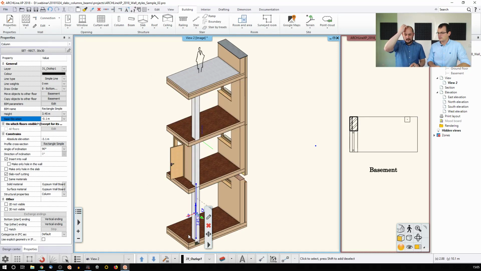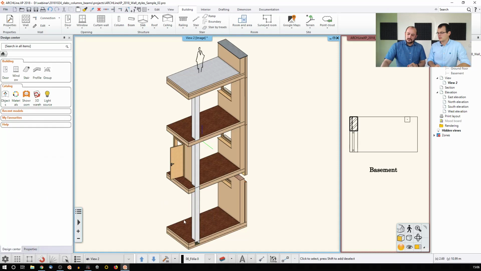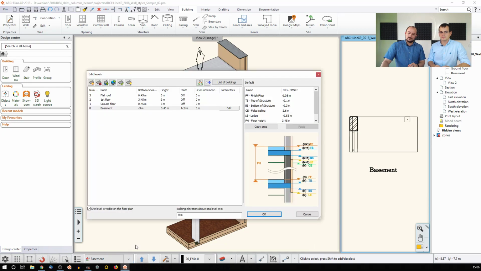I didn't even type a distance or a different height. You don't need to, because it recognizes these values. These values are actually always stored in the specific level setting. So if you go to the level management and say that I'm about to change the basement, finished floor, top of structure, bottom of structure, these can all be changed. That's the reason why this column penetrates the slab 10 centimeters exactly. It's because it is set like that here.